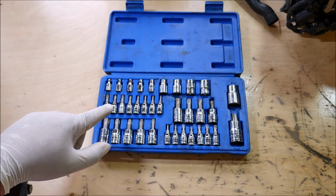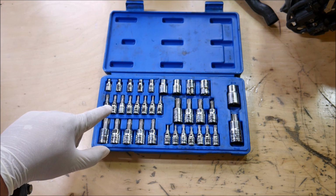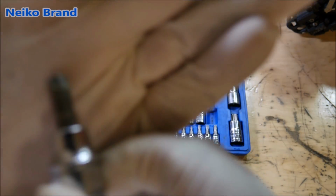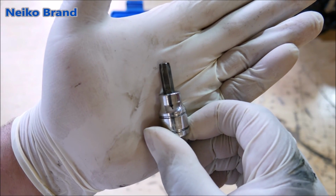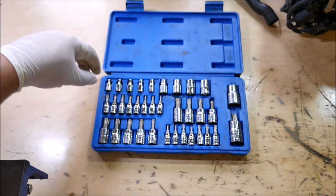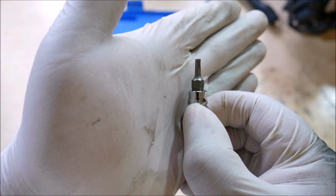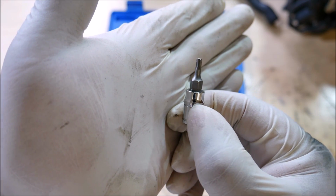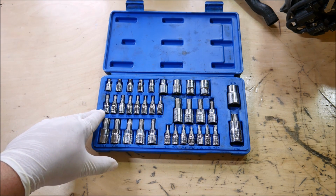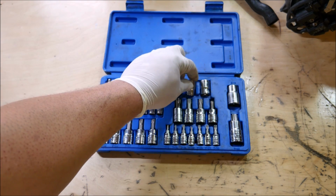So interesting enough, recently I've been very afraid to use this Torx socket set because I have another broken socket right here. You can see that this T40 socket has also broke off. And then I also have this T15 socket, and this socket has twisted on me. So you can see where it's starting to twist. So I've been somewhat afraid to use this Torx socket set. I've had this for about 5 years, and it's been great up until now.